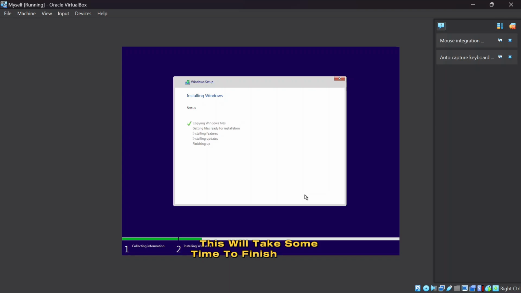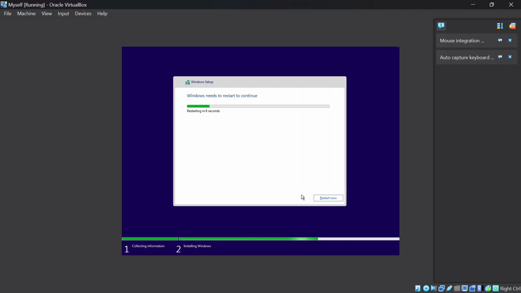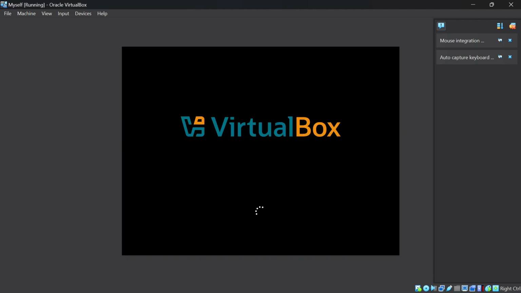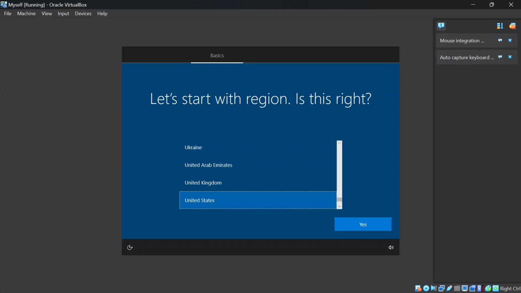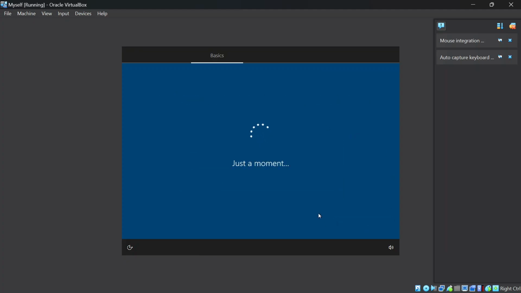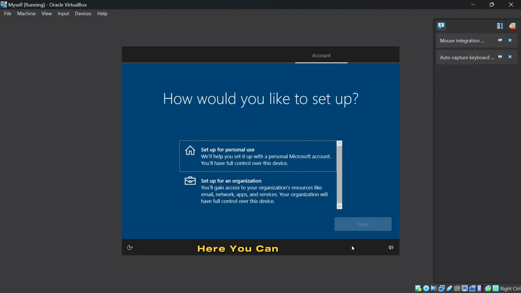This will take some time to finish, just be patient. Select your region. Here you can select what you need it for.